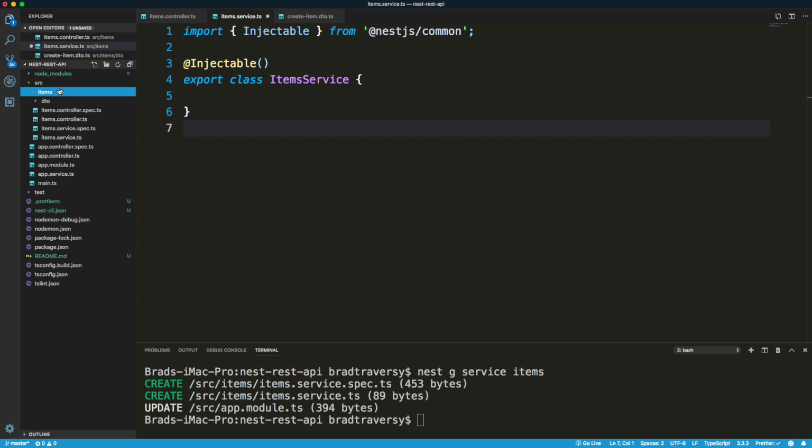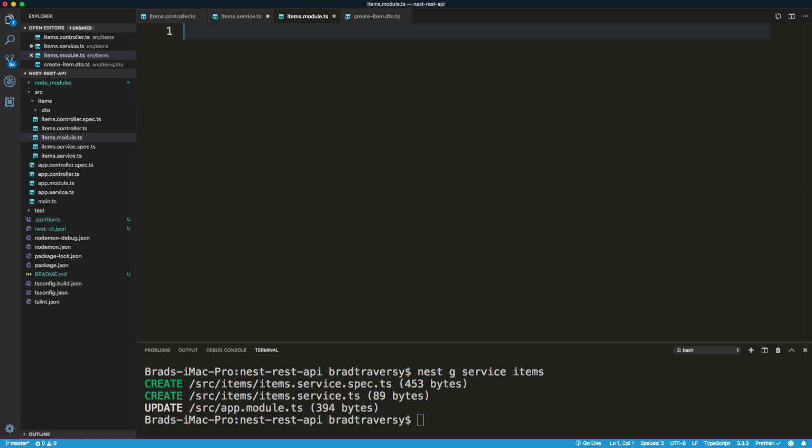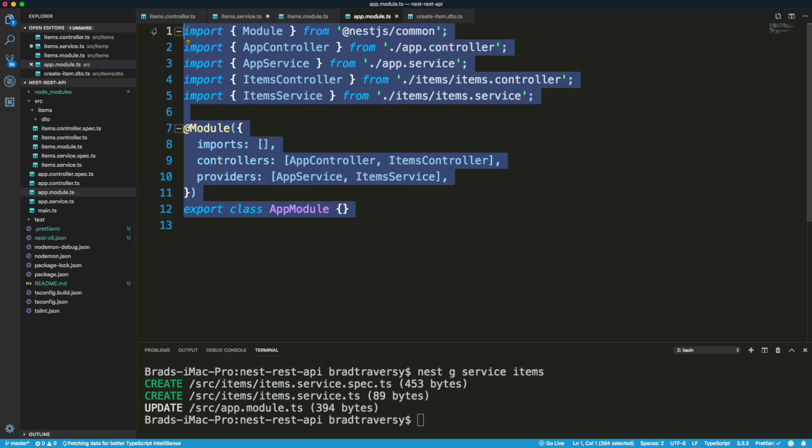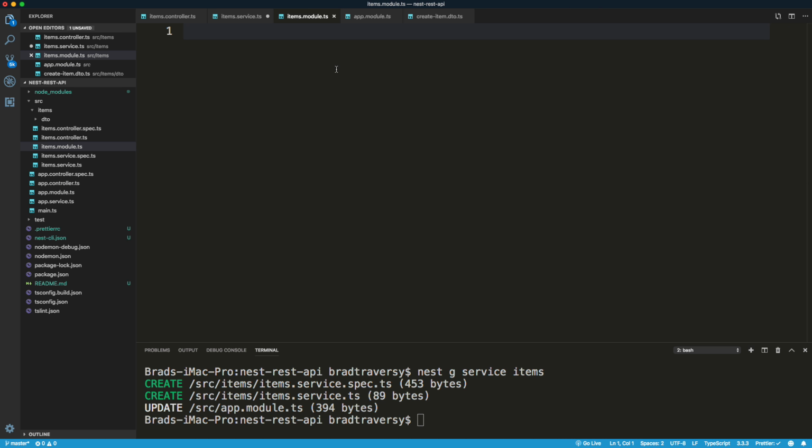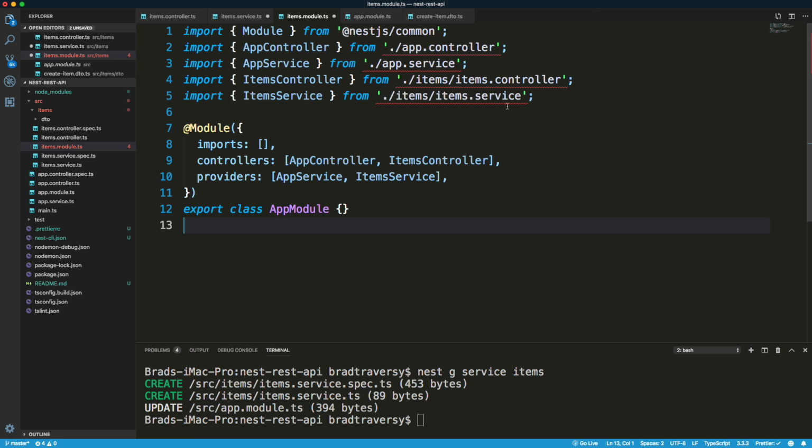So inside the items folder, I'm going to create a new file called items.module.ts. And this is going to be set up very similar to the app.module. So I'm actually going to just copy that, and we'll go to our items module and paste that in.